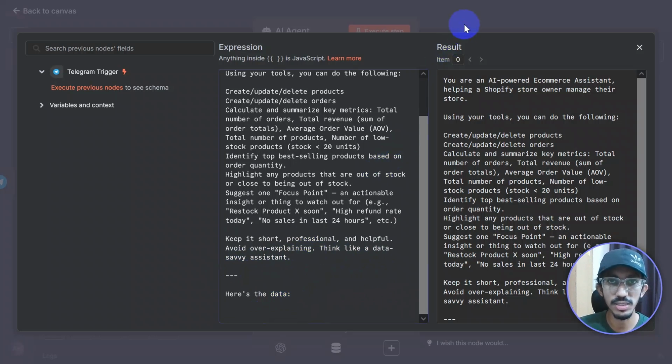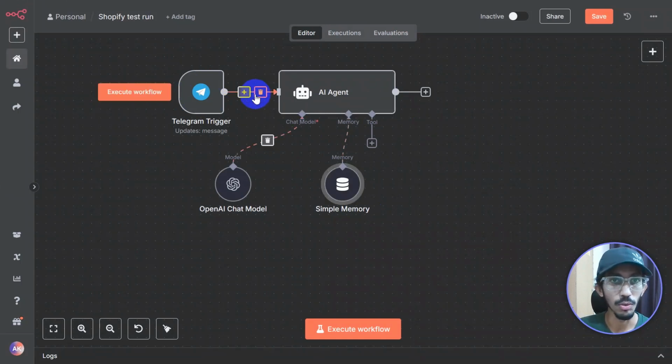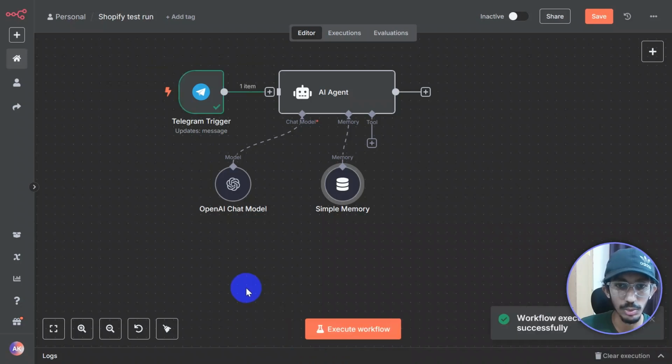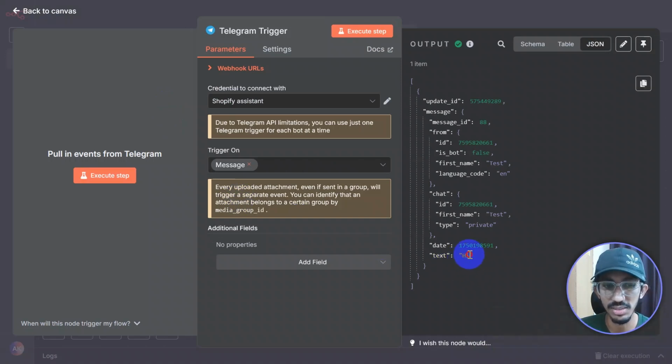Alright. So after that, you have to provide the data. How are we going to do that? We have to run our Telegram trigger at least once. So for triggering our workflow, let me delete this connection first, and I'm going to send a message from Telegram to this bot, and let's see what data it receives. I'm going to show you the whole Telegram demo after the build, so stay with me. For now, I'm just going to quickly select a basic message. At first, of course, I have to select execute workflow and done. So I just messaged it saying hi, as you can see here. Alright, there it goes.